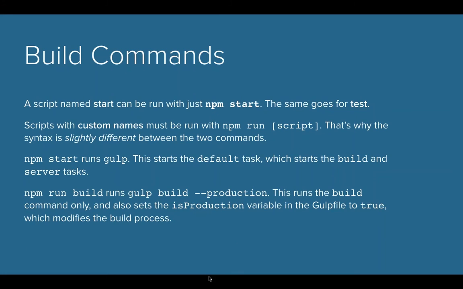So the script naming that we chose here, npm start, is the most universal way to do it. Every npm command usually has an npm run and then something. But in this case, we were able to use a shorthand like npm start instead of npm run start. So that's a little more technical. You just need to know that npm start and npm run build are the two main commands that you're going to be using.